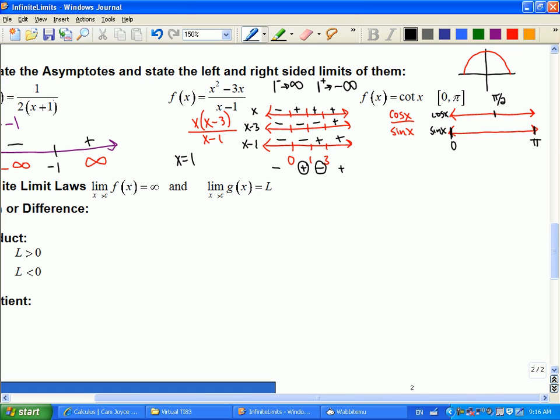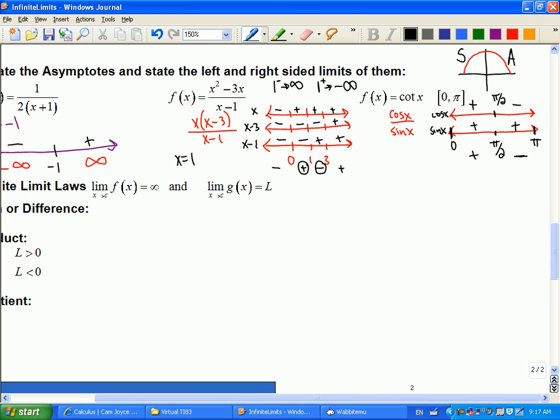Square brackets mean inclusive. Yes. Yeah. So that means if I was then to talk about where they're positive and negative, we could use the CAST rule here, right? Because we're talking about all being positive there and just sine. So what quadrant am I in right now where the pen is? That's quadrant 1 from 0 to pi over 2, right? 90 degrees. So in quadrant 1, they're both positive. And in quadrant 2, sine is positive and cosine is negative. So here I would have a positive, and here I would have a negative.